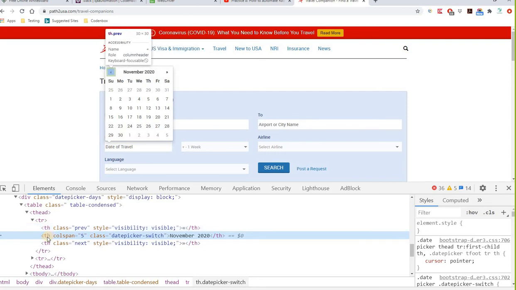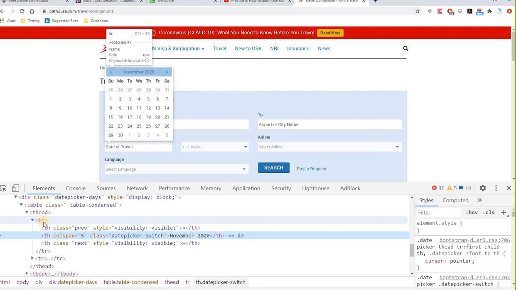There's a first one, this is the second one, this is the third one. So your months, it's always in the second th. If you traverse from tr, before tr you need a unique id. Since this class name is not unique, it's the same for all of the months, to make it unique you may traverse from your parent or grandparent. The parent is tr, and tr doesn't have any other attribute. This is just a tag.